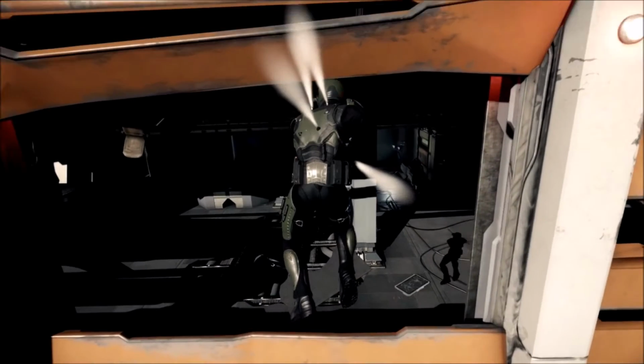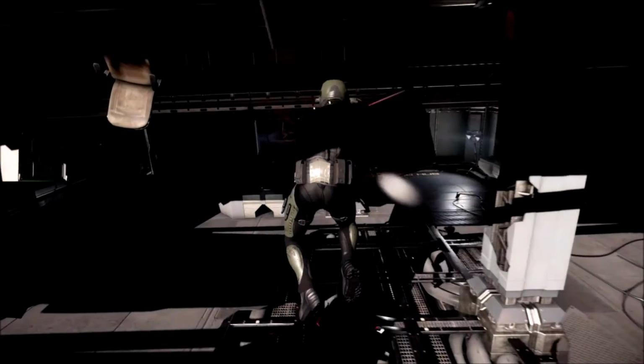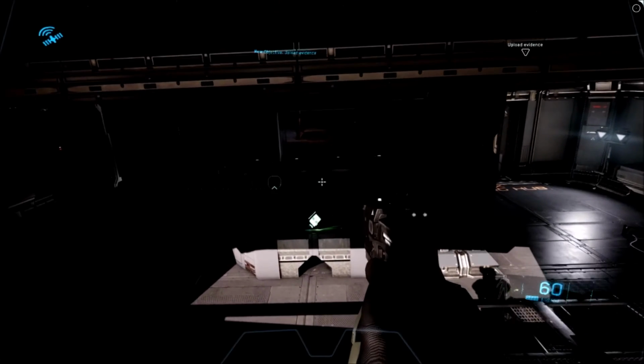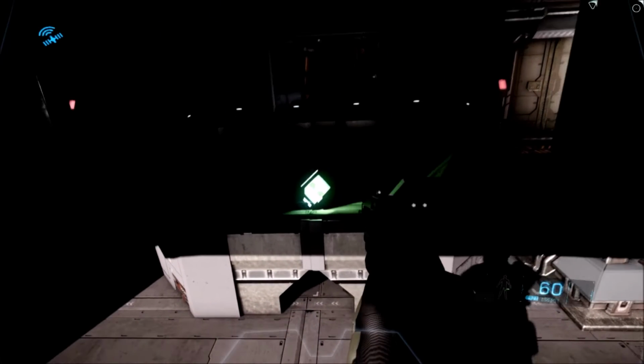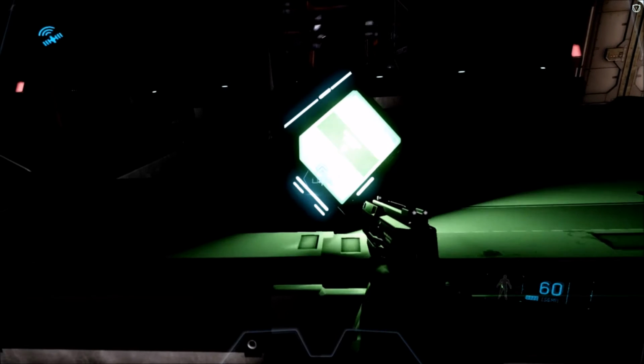When I entered the system, the message beacon started popping up, and she started telling me to go ahead and find her husband. So what you're looking for is these little beacons right here.